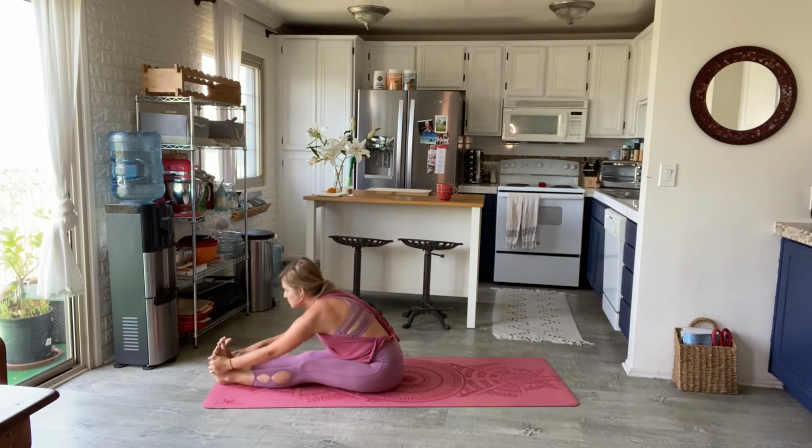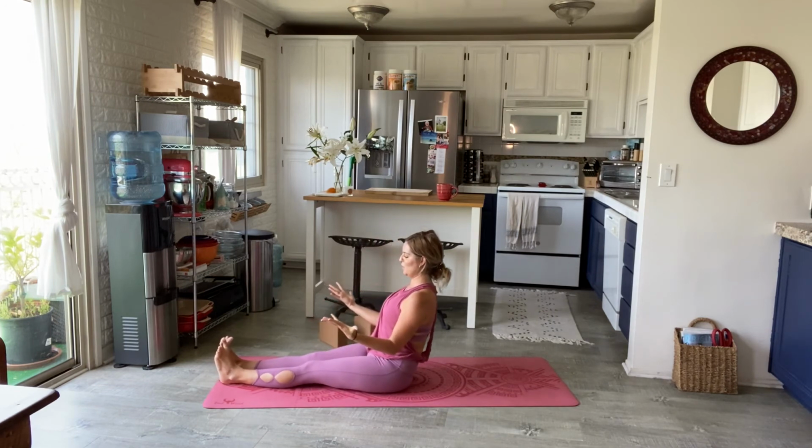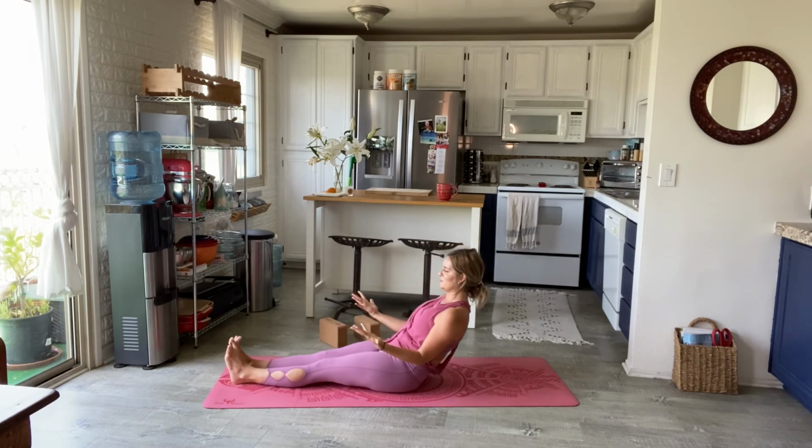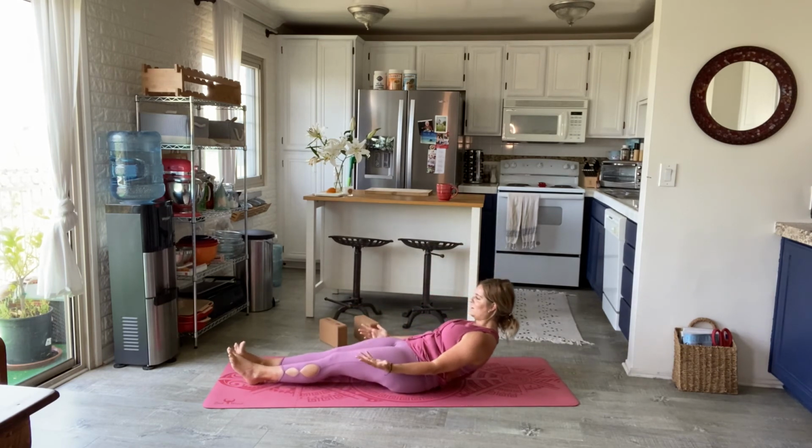Inhale, bring it high. Exhale, palms face up, long spine. Nice and slow, lower yourself all the way down onto the mat. Take your time getting here. I want you to get that little bit of core work.